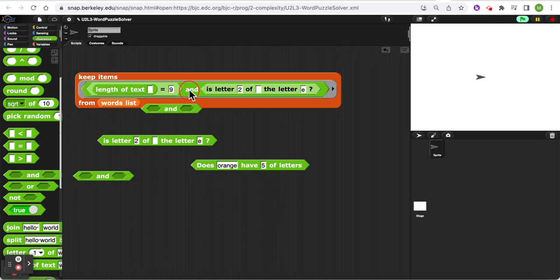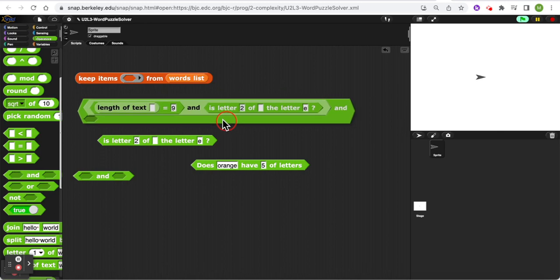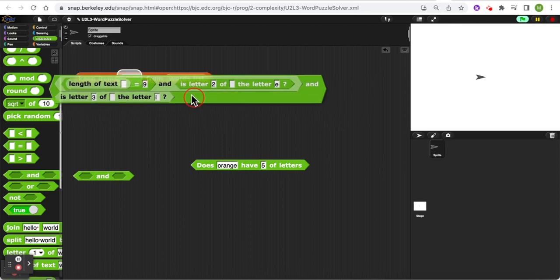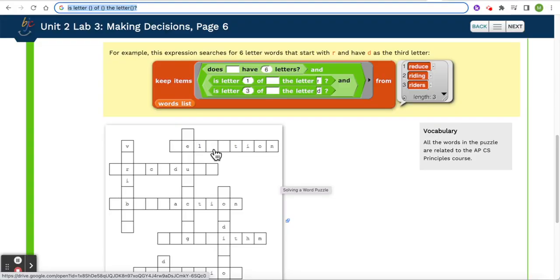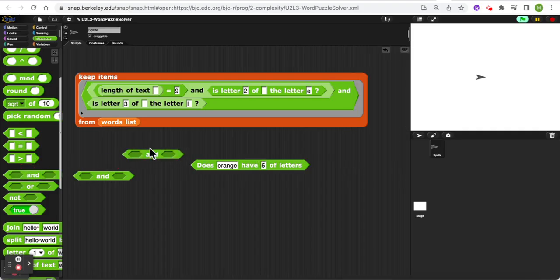Let's see if we can get the third letter as L. We're down to 24. We have fourth letter, fifth letter, sixth letter T. So let's throw out another and block and duplicate this one.